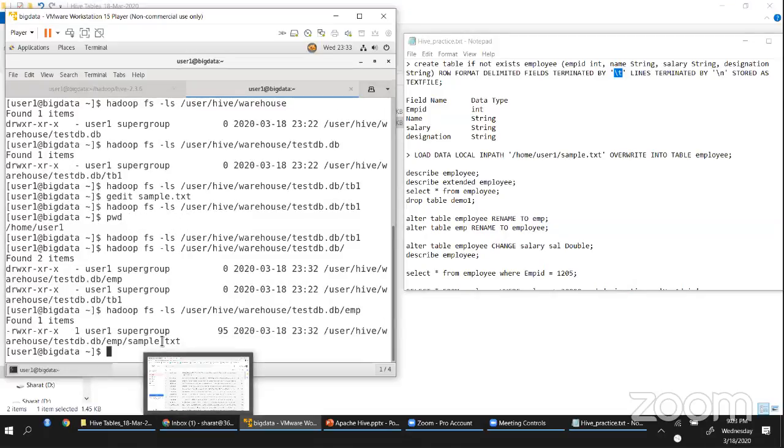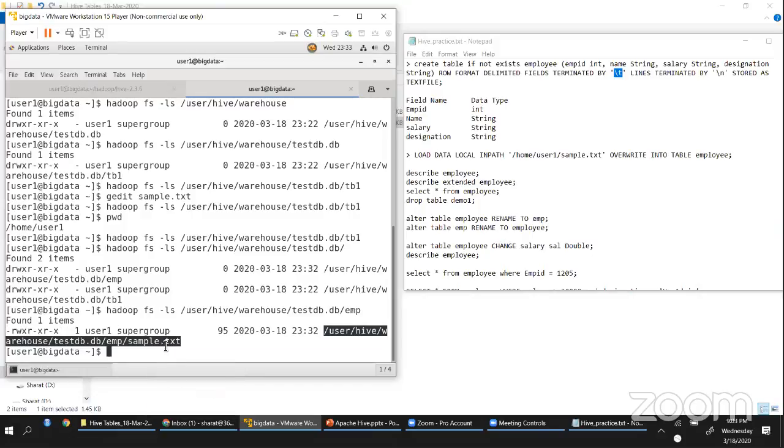Yeah, look at this. I have a file called sample.txt. This is an internal table. So what is it doing? Basically, it is taking the data which is there on your /home/user1 location, right? That content is getting stored into your warehouse, and that content definition, the representation of that content in a table, right? That representation is getting stored in metastore. So whenever you want to refer to this particular content in structured format, you would refer to that table.